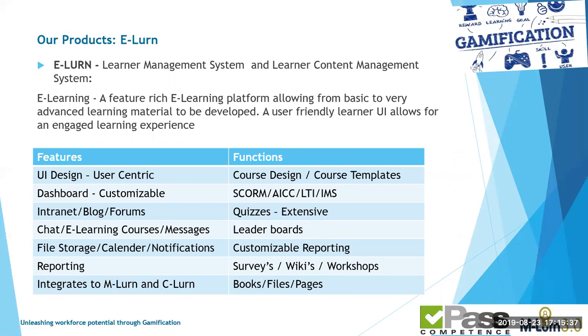eLearn is our last product in the Learn section. eLearn is a learner management system and learner content management system rolled into one. It's a feature-rich e-learning platform allowing from basic to very advanced learning material to be developed. A user-friendly learner UI allows for an engaged learning experience from a learner's point of view.